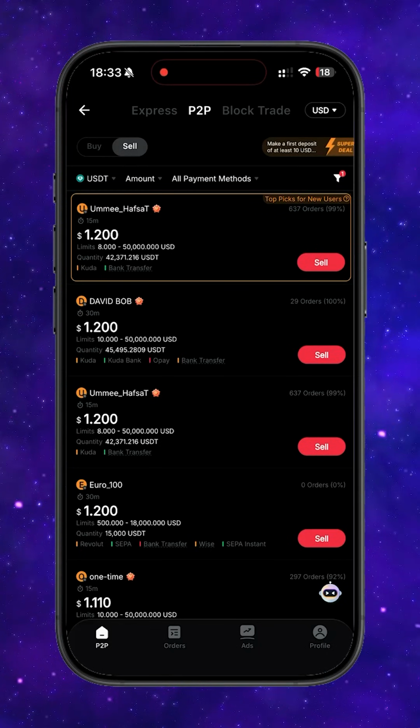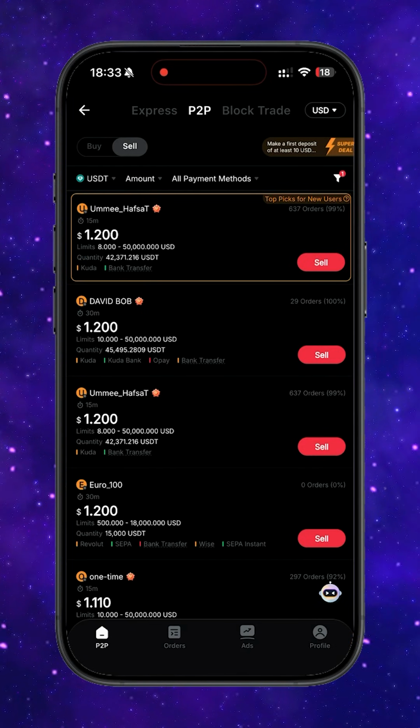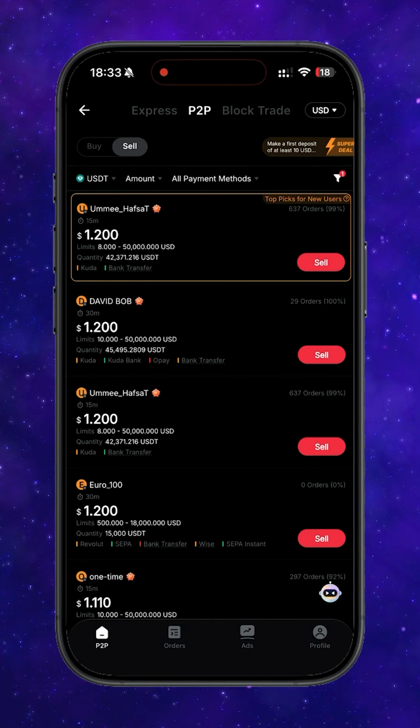But I don't recommend this method. Most offers have a minimum exchange amount of $500 and above. Plus, there are often high fees and unreliable counterparties. The method I'll show you today has just a 1% fee, and the minimum exchange amount is $50. It's much more convenient and faster than P2P. I've been using it for a long time myself, and I can confidently recommend it to you.